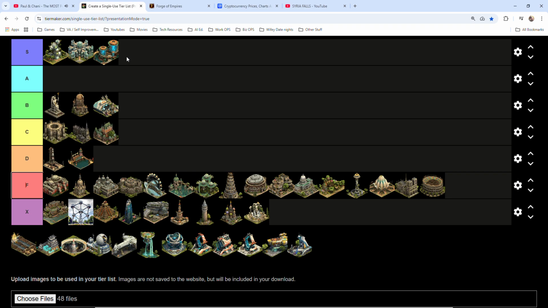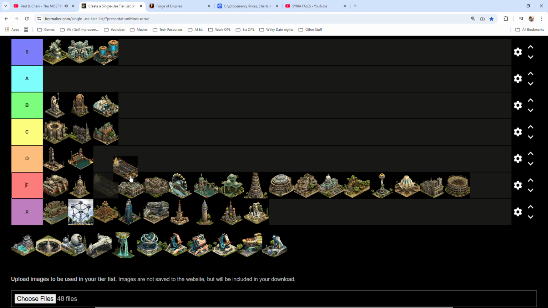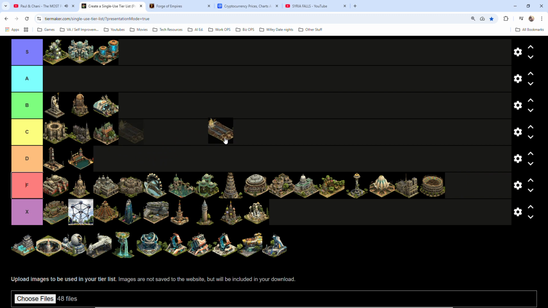All right, so now we move on to Virtual Future. We're now at the Terracotta Army, kind of a big expensive thing, kind of a workhorse-ish building. Your B buildings are your good workhorses.